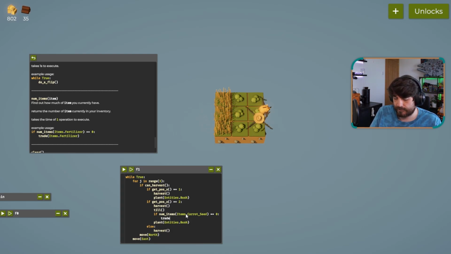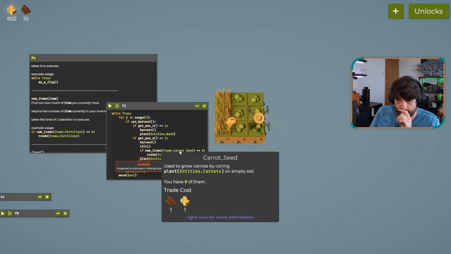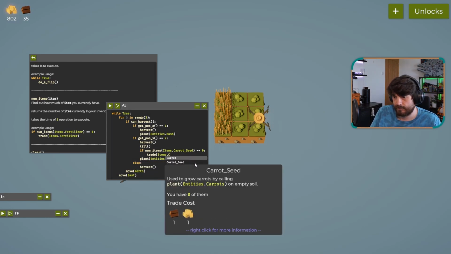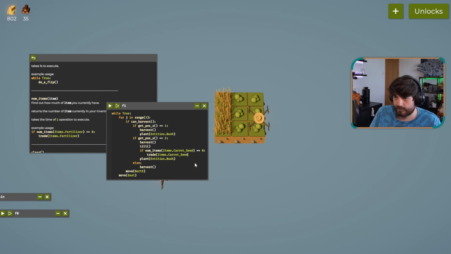Trade items. Right, how much are the carrot seeds? One of each. Okay, items dot carrot seed.